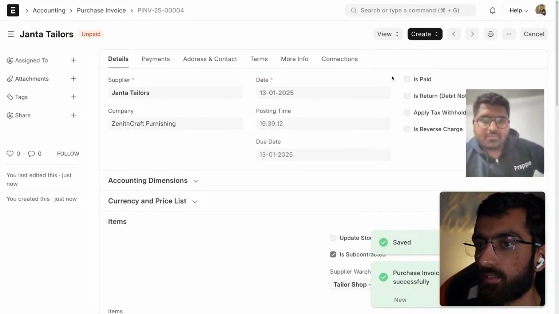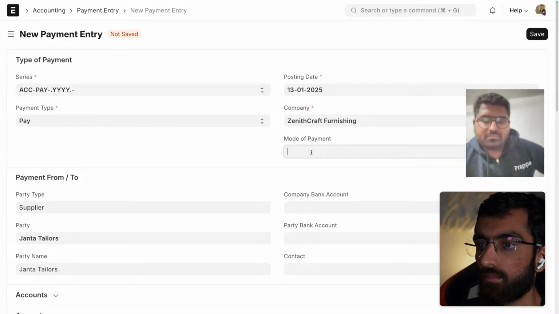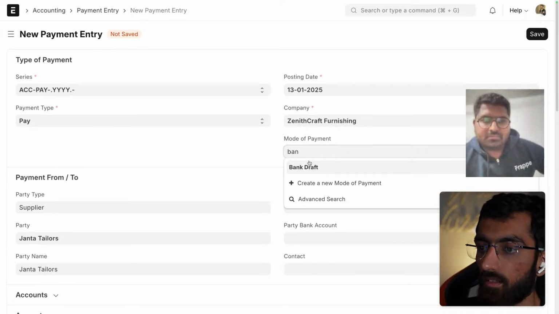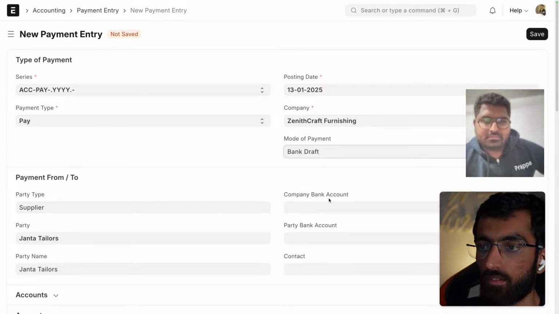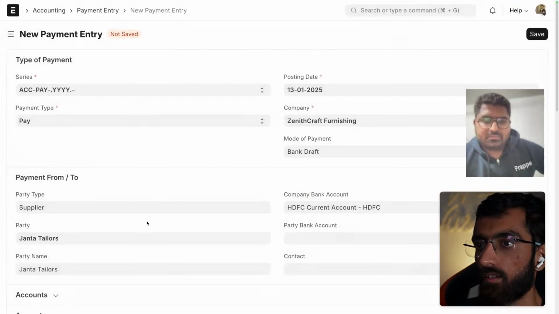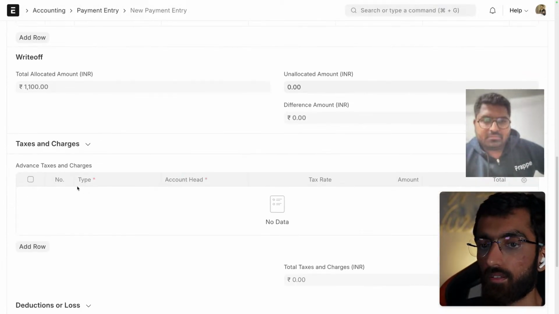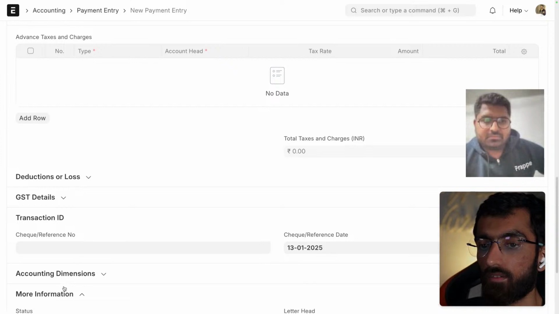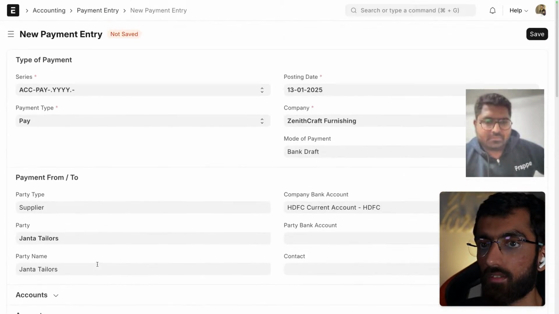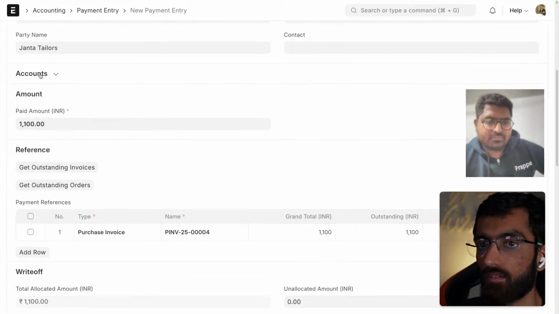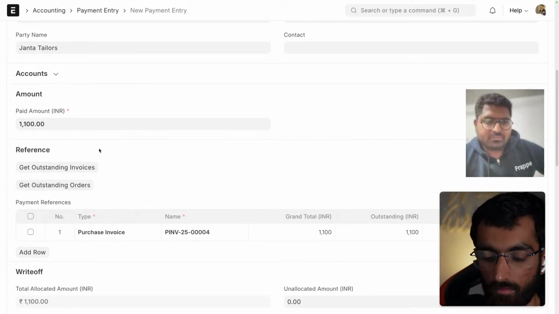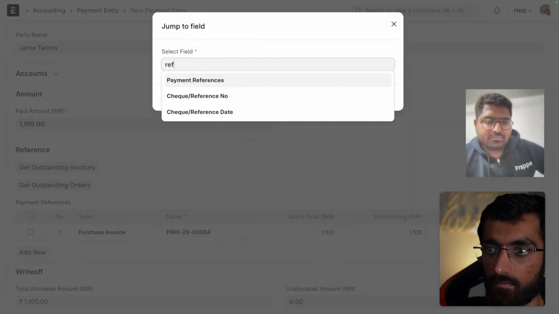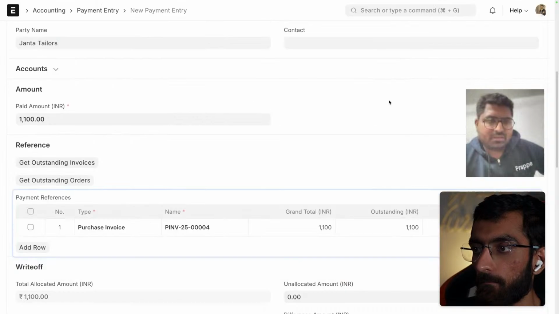Create payment. Mode of payment: bank draft. Company bank account HDFC. Reference number. It should come automatically.